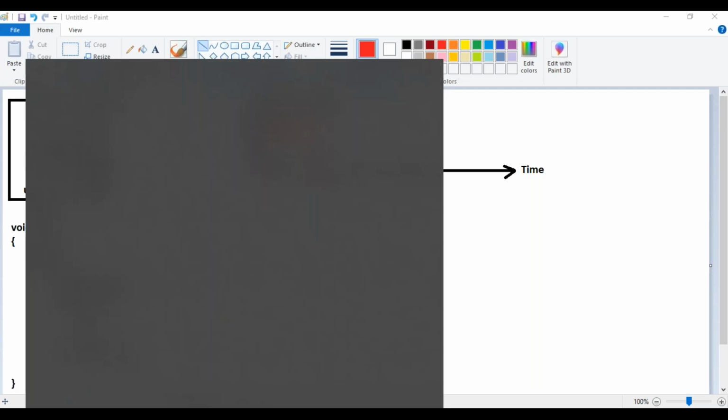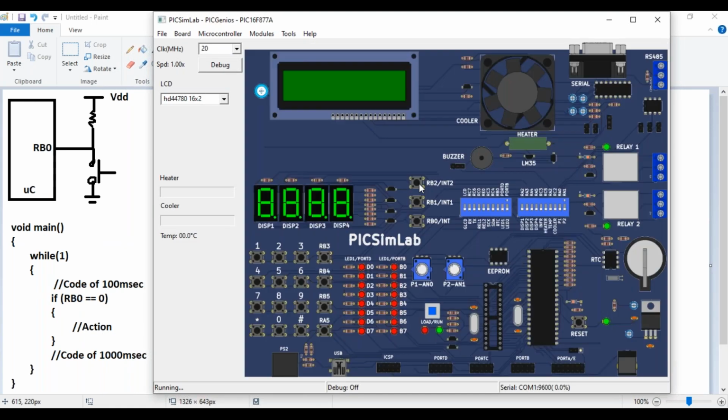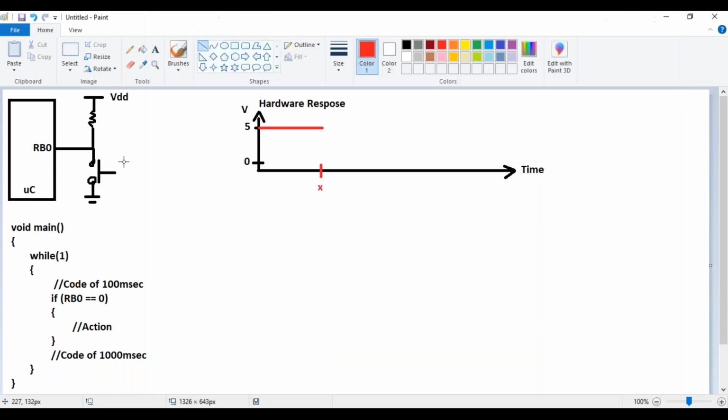I'll show you with respect to the Pixim lab board. Now see, look at this switch which I have got. Looking at the switch, will you not be able to identify if the switch is pressed or not? You can identify, right? Immediately when the switch is pressed, you can see in the hardware it gets identified. Yes or no? The moment the switch is pressed, it gets identified.